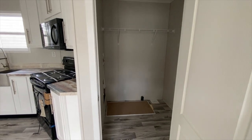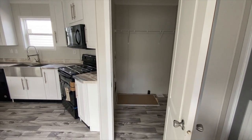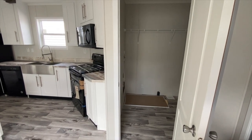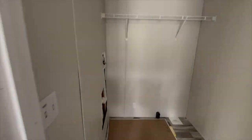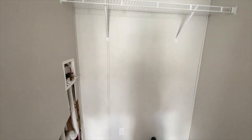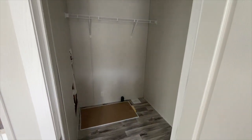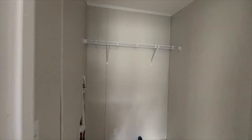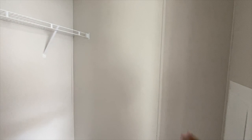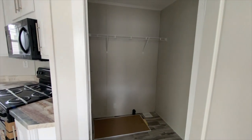Oh, great. Now, this is your laundry room. What I like is that a lot of times in a single wide, the laundry room is open to the rest of the house. But here, you can actually step inside of this laundry room. So there's space in here. You put your washer and your dryer here and still have room to store items as you need to. That's really nice. Lovely. You could also put shelving on a wall and use it as a pantry as well. So that's really nice.